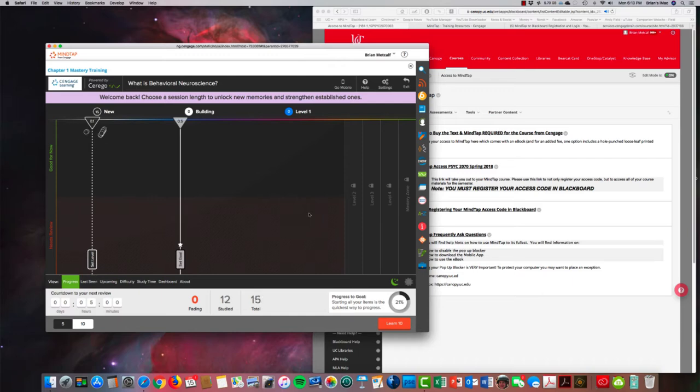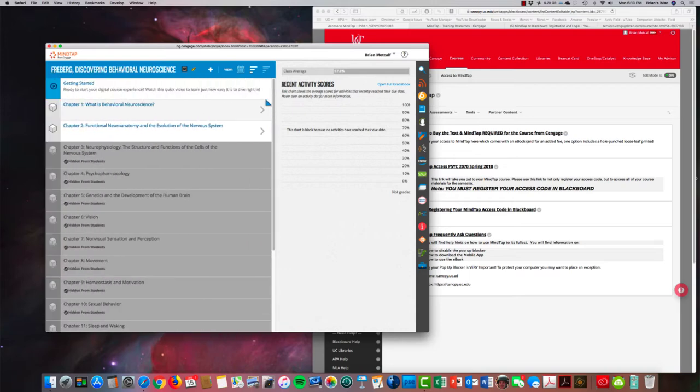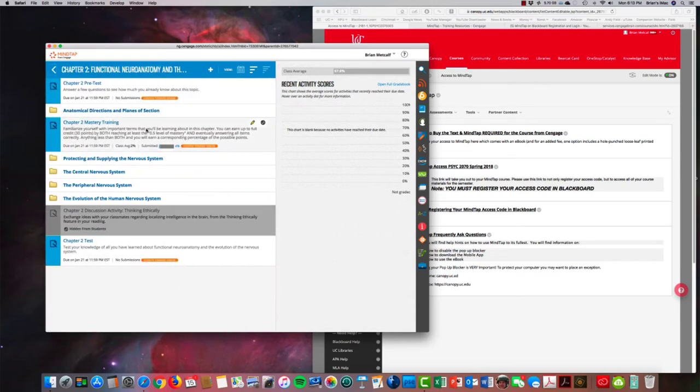And I'm already into this, so maybe I wish I could show you from this. Let me see if I could. I can't remember if I did any from chapter 2. So I'm going to go back out. Here's how you get back to the main list of chapters. Use the left arrow, go back. Let me duck into chapter 2, and hopefully I didn't start any mastery training there. So I'll show you what it's like from the beginning.